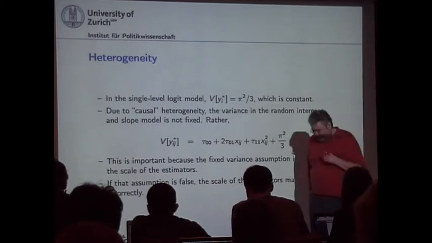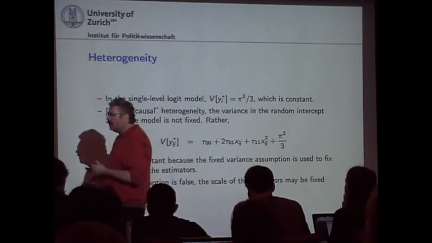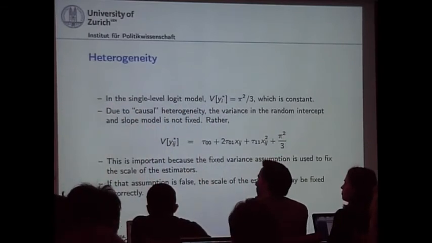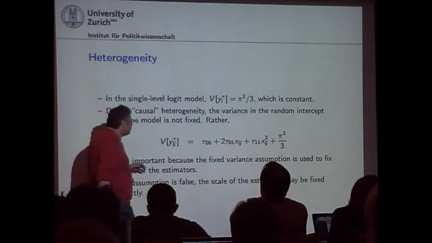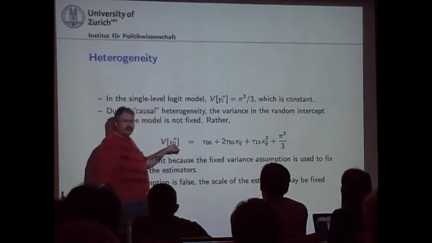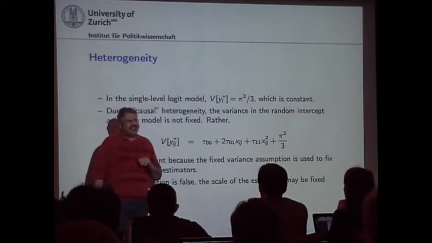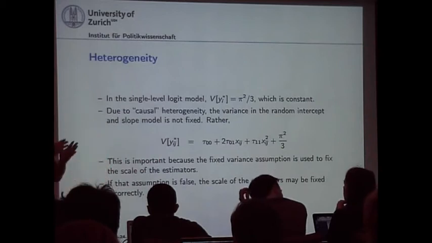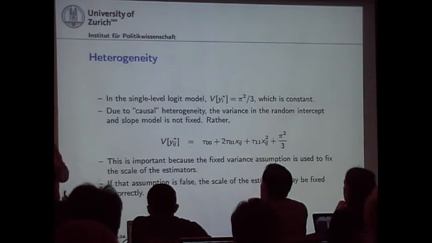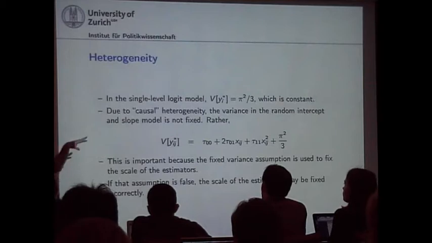It's like there's a literature that talks about heteroscedastic logit models. So these heteroscedastic logit models, it's sort of a similar idea because there too, you say the variance of this y star is not constant. It varies from individual to individual, which means effectively that the scale on which the betas are formulated also varies from individual to individual. And if you don't take that into consideration, you get a scale for the betas that may not do justice to any of the observations. That's sort of the issue here as well.